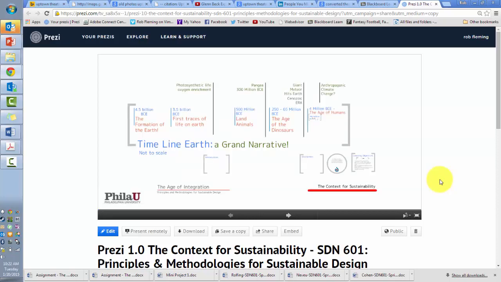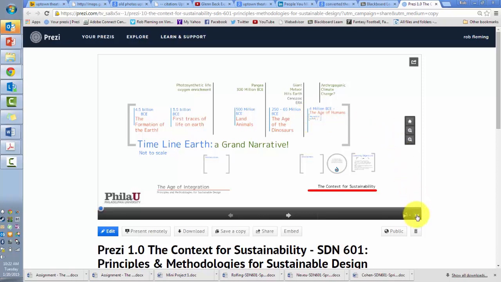The key here is to, again, not pick something that's already been picked before in the timeline. Now the funny thing about the timeline is it goes all the way back to 4.5 billion BCE and goes through time all the way up to the 4 million BC, which is the age of the humans. And this tiny little splotch here is actually the age of humankind.